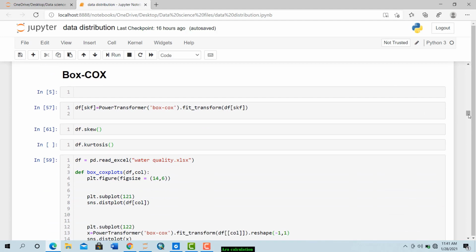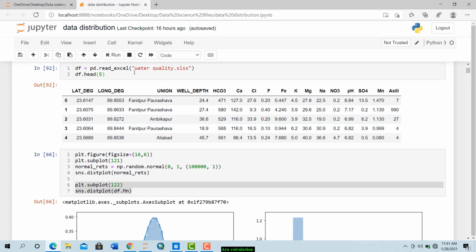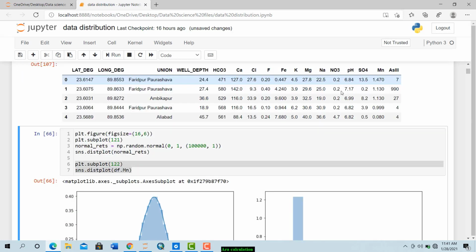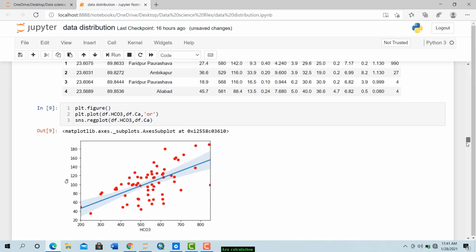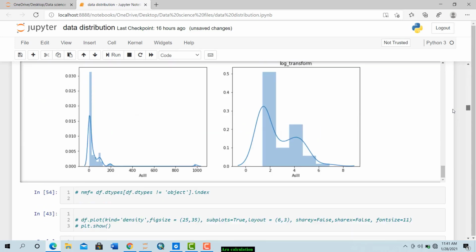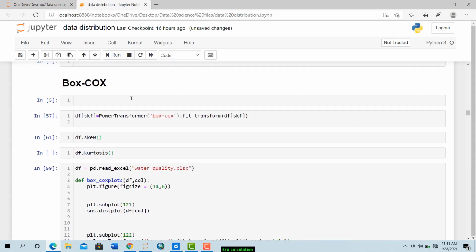Now again we have to import our data. Now from PowerTransformer, and here this is the method, because PowerTransformer includes two methods, Boxcox and Johnson. We're going to use Boxcox. Okay. Dot fit transform dataset, just those skewed columns.